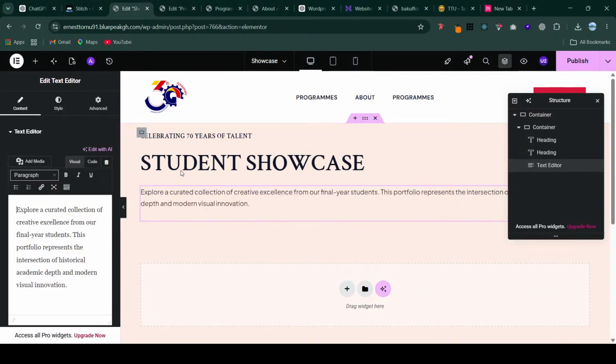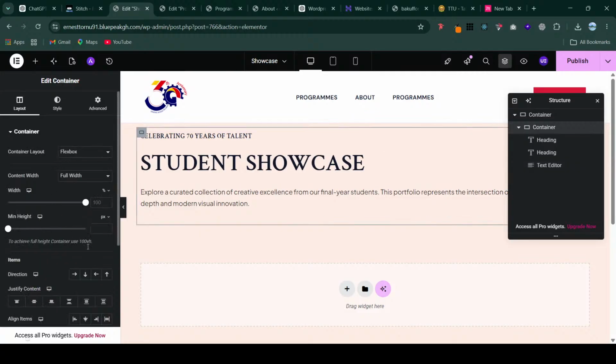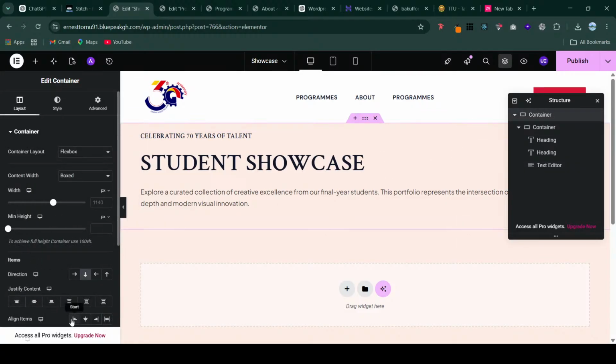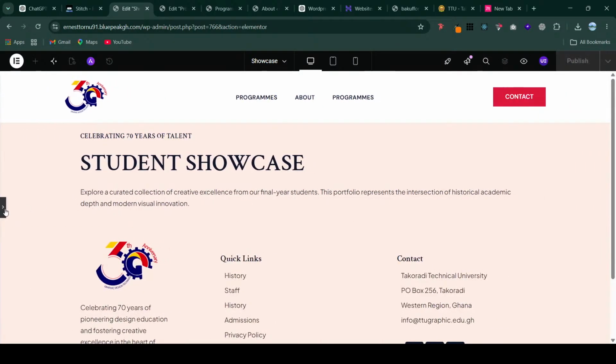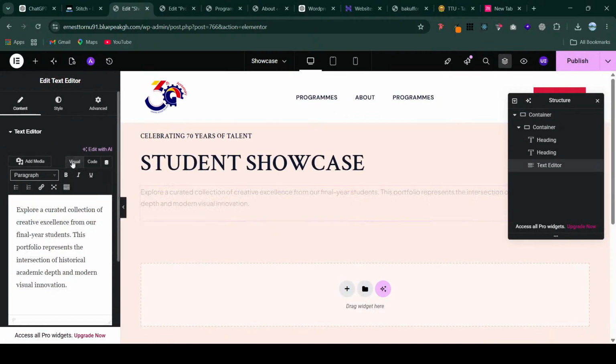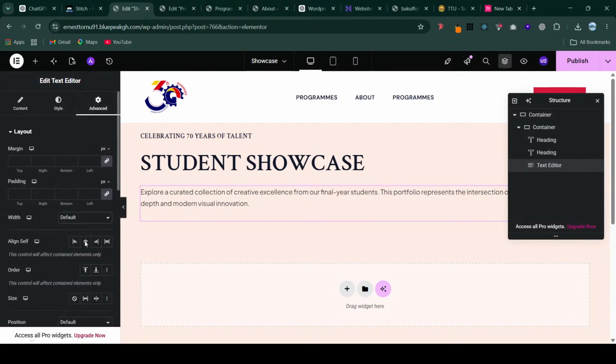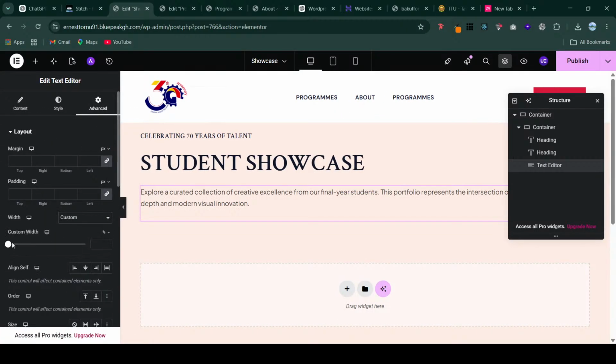It's not really necessary, but yes, I want to put this in a container. And I'm going to align them to start so that they stick to this side of the page. And I'm going to work on this width, okay, I'm going to drag it, make it smaller. Okay, so that it works well with it.